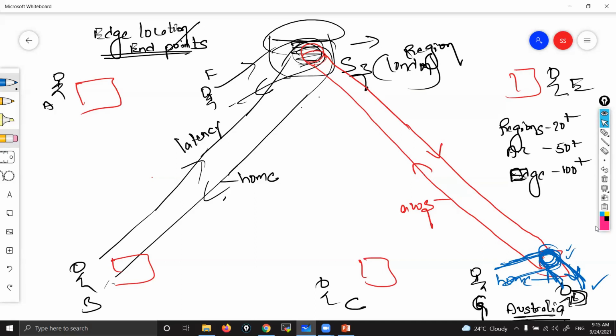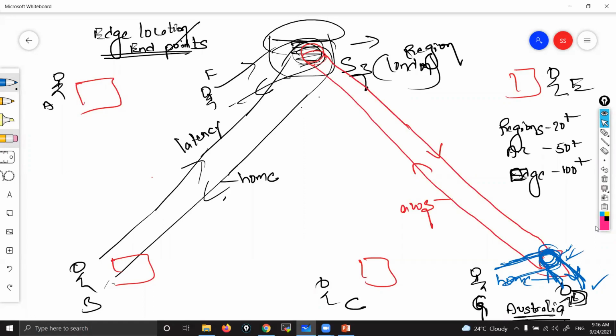Second user onward, they will access quickly because the web content is already stored here. Got it? So the first person might get some latency sometimes, because since the content is not there, the request will be routed to the S3 bucket and that content will be stored. But from the second user onward, there won't be any latency because the web content is there in the nearest edge location, so they can access quickly. That is how it works.